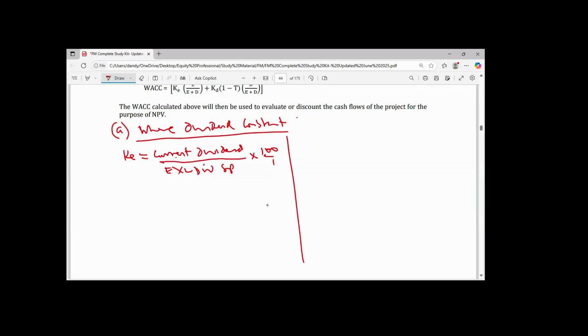Now, I mentioned again that the examiner can ask you to calculate market value of equity, where dividend is constant. In this case, market value of equity represents the present value of future cash flows discounted at the rate of return on equity or cost of equity or dividend yield. Whichever one the examiner has given to you is the same thing. It could be cost of equity, it could be rate of return on equity, it could be dividend yield. It's the same thing you are talking about.